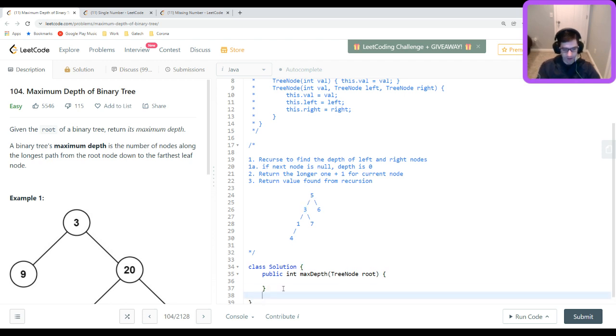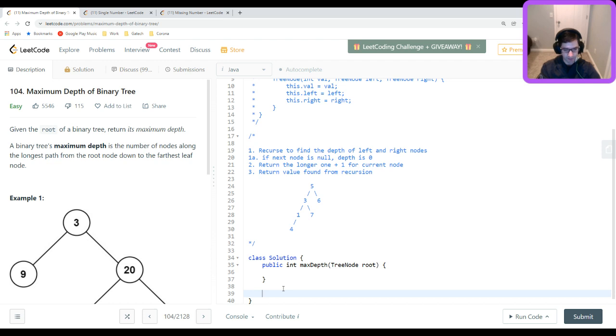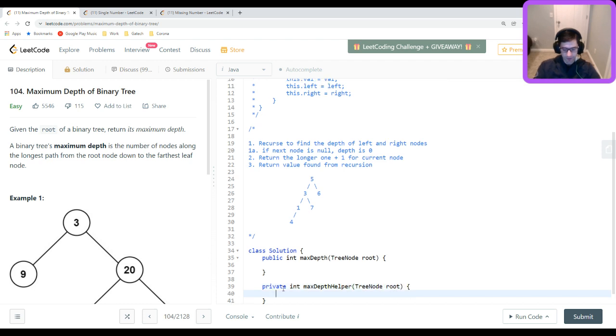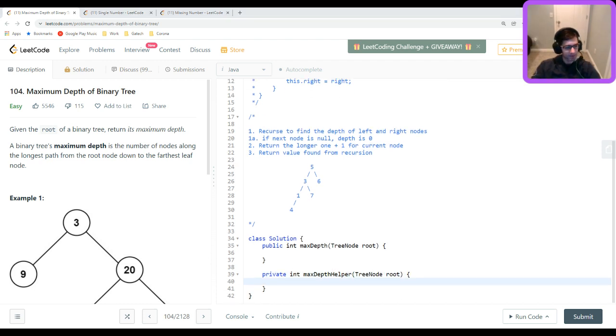So let's go ahead and hammer that out. It shouldn't be too bad to do. Private int maxDepthHelper root. So, as always with recursion, we're going to go ahead and set up our base cases. Here we're going to do int leftDepth equals 0, int rightDepth equals 0.